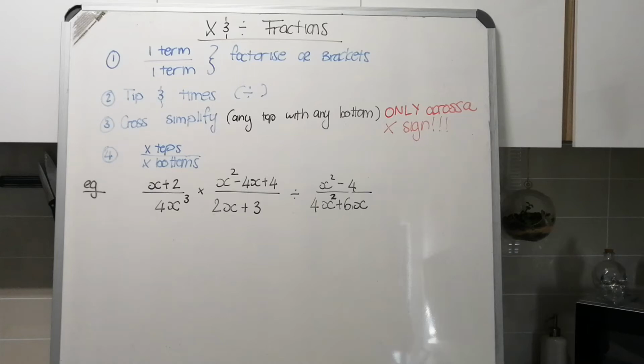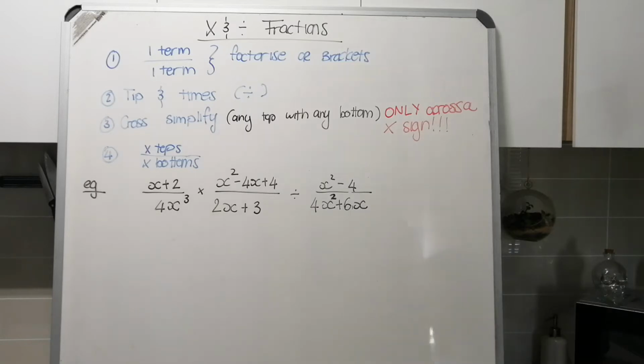Okay, now is the last little bit of fractions before you're going to try all of it all mixed together. So this is the last type of fraction, times and divide fractions. So our steps here, the same first step as with plus and minus, okay? Again, we try and get it to be all one term over one term by either factorizing the top and bottom, or if you can't factorize, then you put brackets around it, okay?